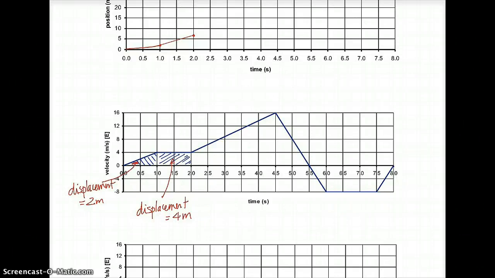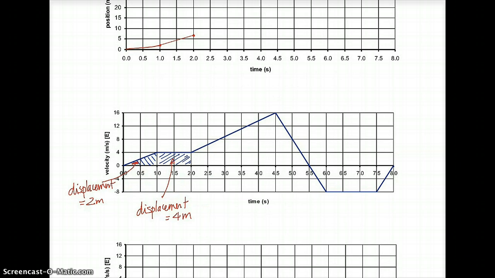This is the problem we were working on in today's class. You see that we start off with a position time graph, a velocity time graph in the middle, and we have to create from it the position time graph and the acceleration time graph. And the first two data points are done for us here at 1 second and 2 seconds.